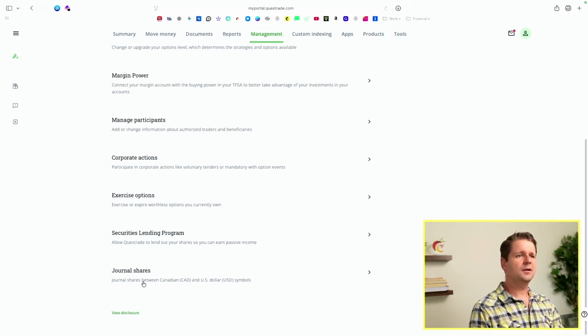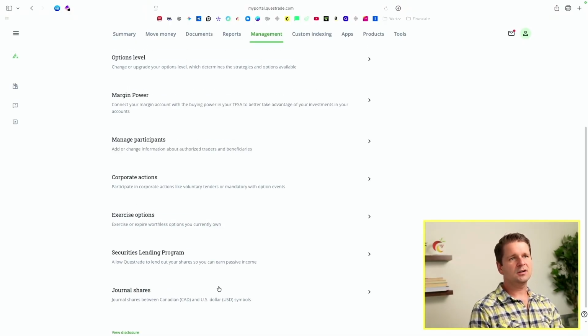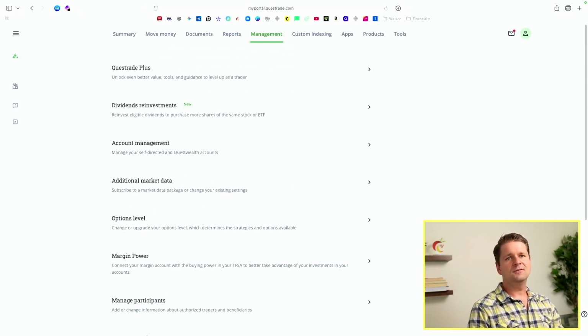This is journal shares under management. So if you're taking a large lump sum, say anywhere between $1,000 and over, it can be beneficial to save money, because using something called Norbert's Gambit, again, link down below, you can actually journal those shares. It costs $9.95 plus tax in order to journal the shares over. And it doesn't matter whether you're moving $1 million or $1,000. It is the exact same cost. And so if you have large chunks of money, I find this journaling shares option to be very, very beneficial. So that is awesome.